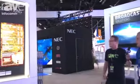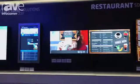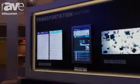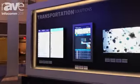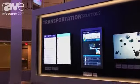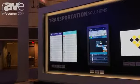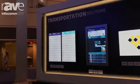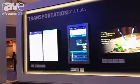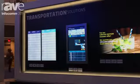Where are we going next? So we're going to go right behind you, Gary, and look at a couple other important verticals for the NEC display business. This is, again, very similar to what we did at DSE. Two big vertical markets for us are the transportation and the restaurant space. So here we're showing how we would utilize our large format displays in those different vertical markets. On the left-hand side, we're showing transportation in a couple different ways. We've got flight information displays that every airport you walk into now has. So we're showing our latest V and P series large format displays for that. And then on the right-hand side of those two flight information displays, we've partnered with Peerless to provide a wall kiosk with one of our interactive large format displays.